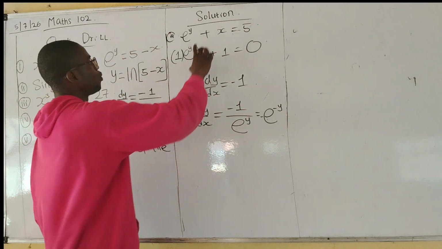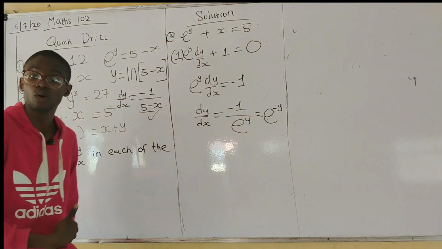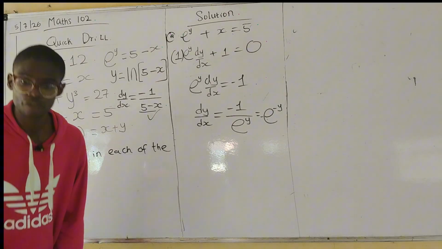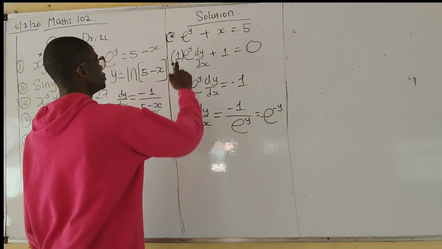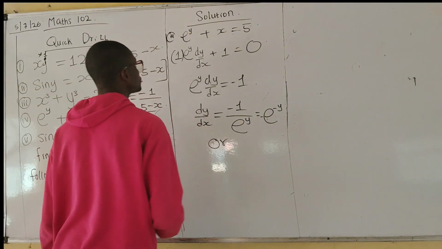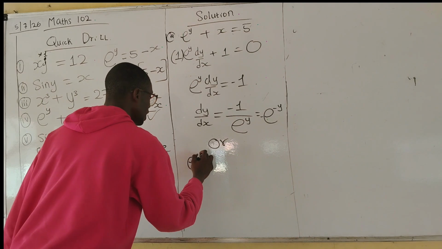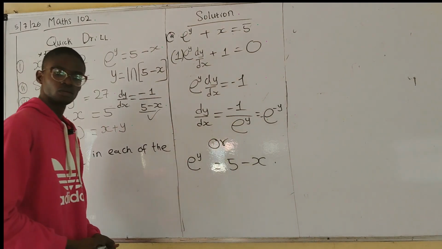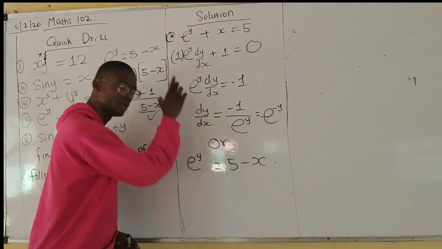So that everything will be defined in terms of this value that carries y as the power. So I can bring down the y and make y the subject of the formula. So now if we do it, we collect like terms and we have exponential y is equal to 5 minus x. Are you understanding? So we want to take everything outside so that this will remain.